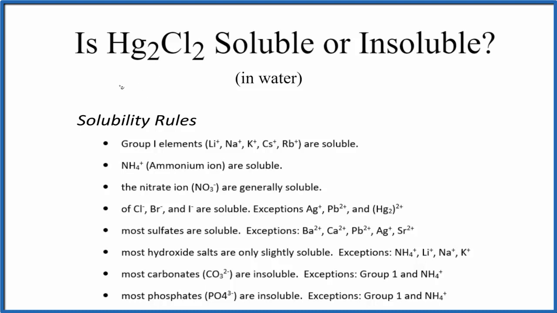Whenever we have mercury 1, we'll have this Hg2 and it's 2+. You can almost think of this as a polyatomic ion, where you have this Hg2 2+. It always stays together. So then you have your chlorine, which is 1 minus, and you need two of those to balance the charge.